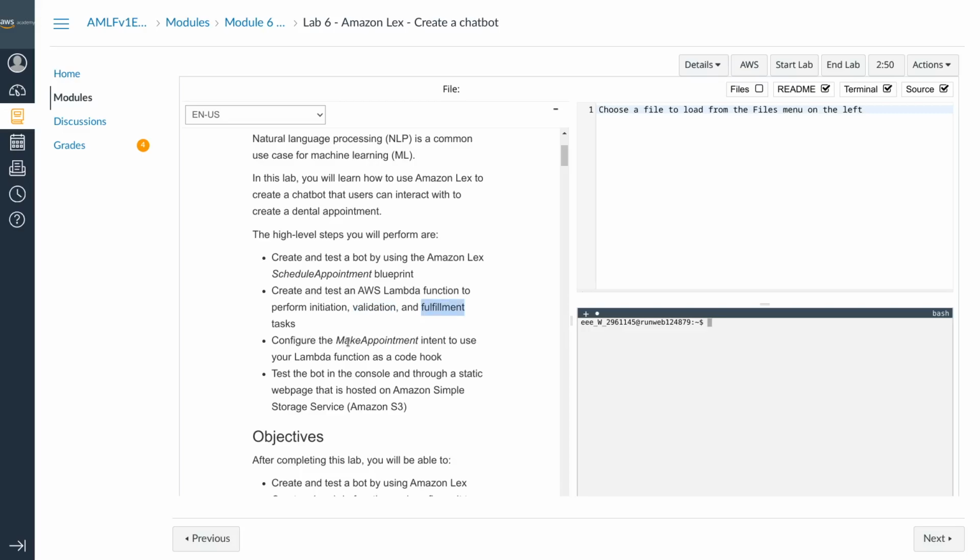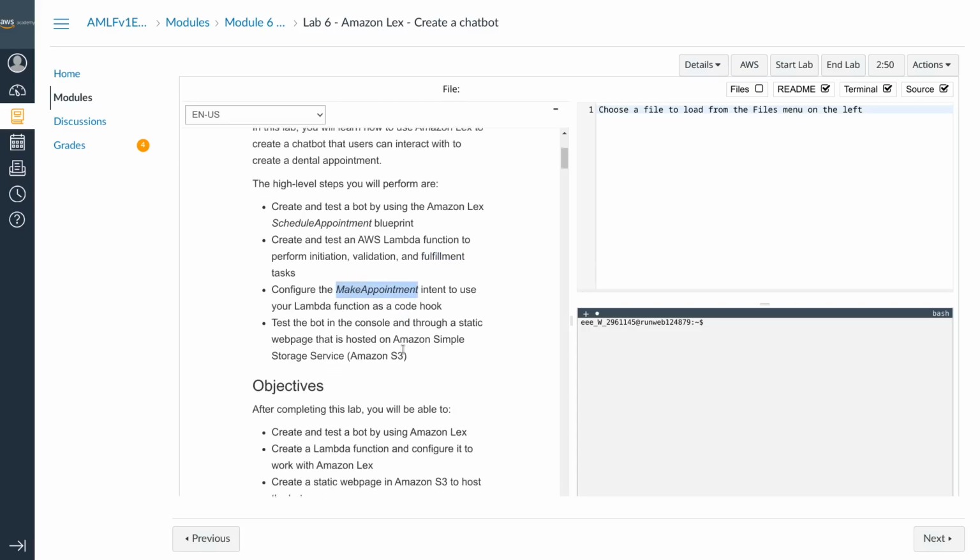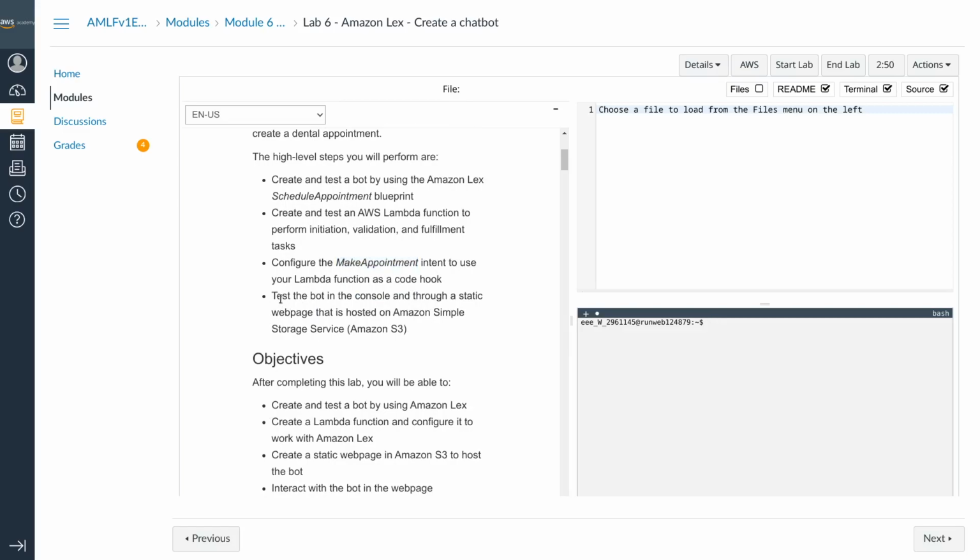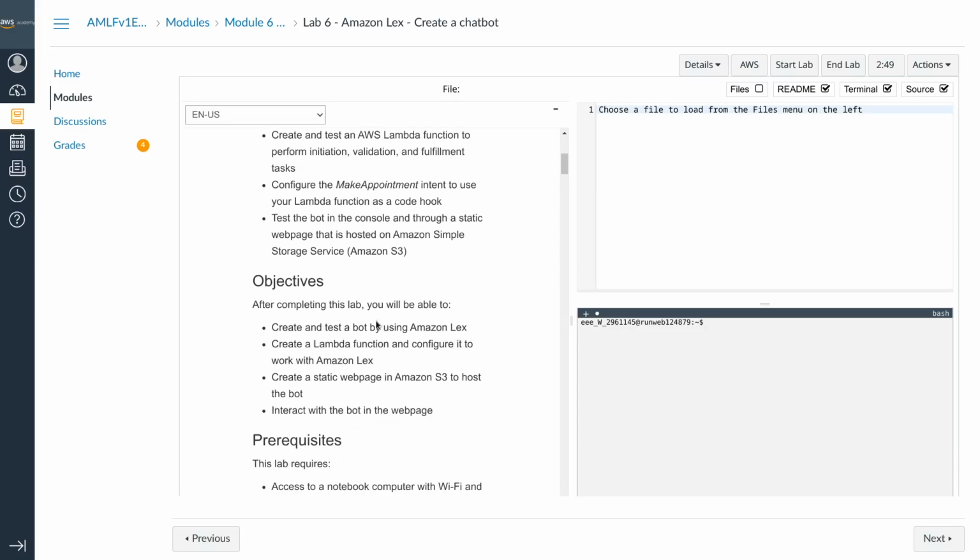And we will configure the make appointment intent to use our Lambda function as a code hook. And lastly, we will test the bot in the console and through a static web page that is hosted on AWS Simple Storage Service, S3.